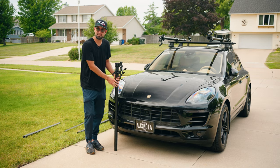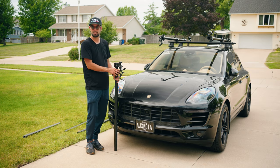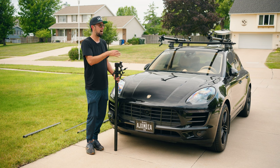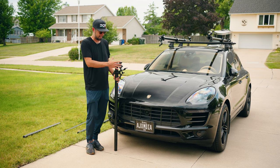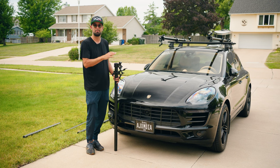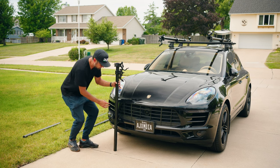But since this is pre-cut, and since I know where these clamps clamp on this, I'm just going to go ahead and install it like this, but I will show you how and why I clamp these so that you're not wondering how I got to this point.